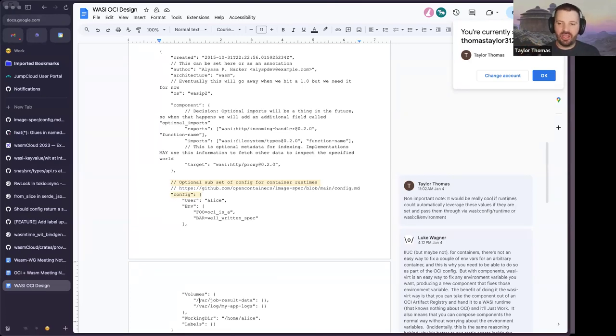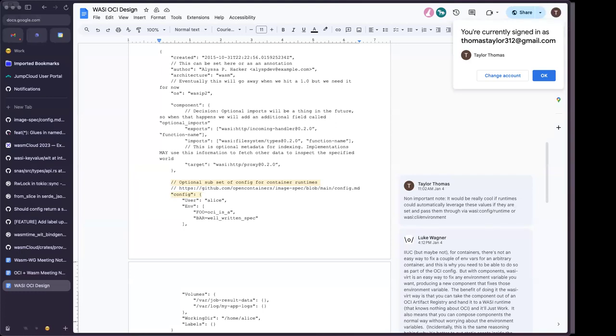I will say though that even if I'm okay with it being an optional thing that a container runtime would use, it does feel a little janky to me to have this optional thing just for the container part, but I'm not sure if we can or can't work around that. So James, you're the one who's been working on all the Run-wg stuff. I'm curious, do you see another way around this, or is it just something that kind of has to be there? No, actually, so I think right now we're not setting any of that.